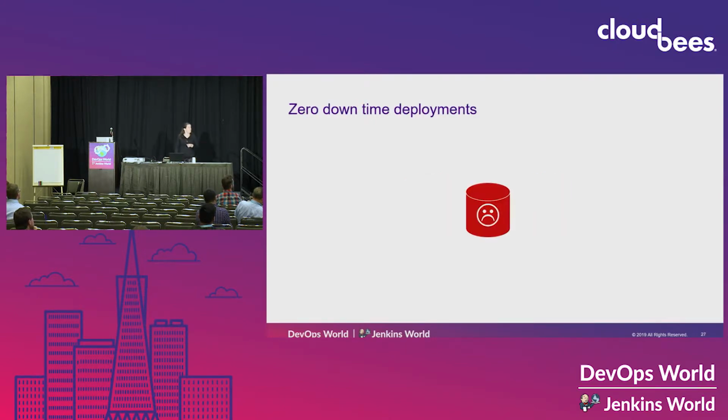Another problem with database deployments, and I don't think this is really a problem with application, is zero downtime. So if you have a database that requires 5 nines, it has to be up all the time. I have like a frowny face there because this is really, really hard, especially as the sizes of database just gets larger and larger, terabytes. It's really hard to do a backup and restore if you have 5 nines. So this is why it's important, again, to get that DBA involved early, to think about the recovery as part of the release.